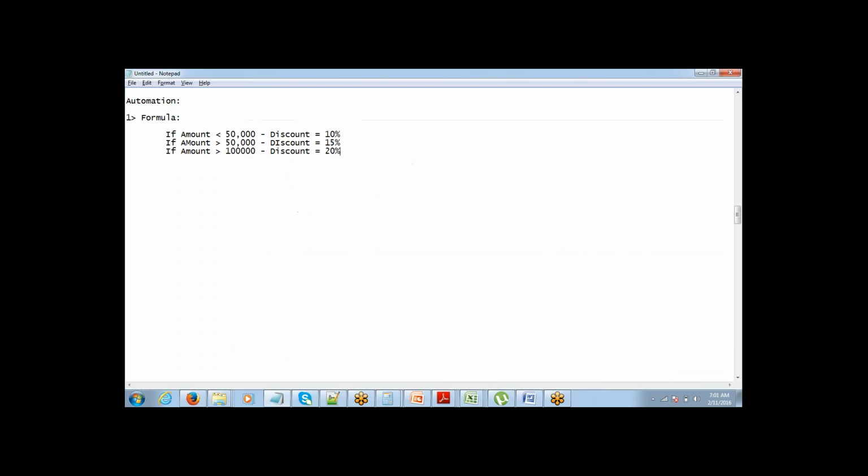So this is one thing. With formula, you can make your application do a lot of auto calculations, and it's not just about mathematical calculations, like calculating amount or discount. It can be related to anything.